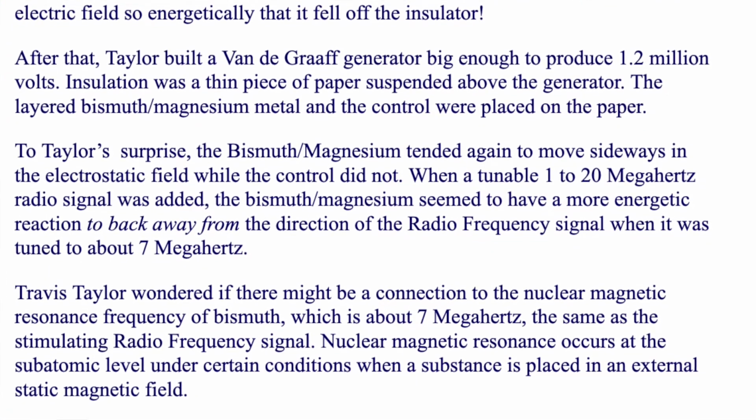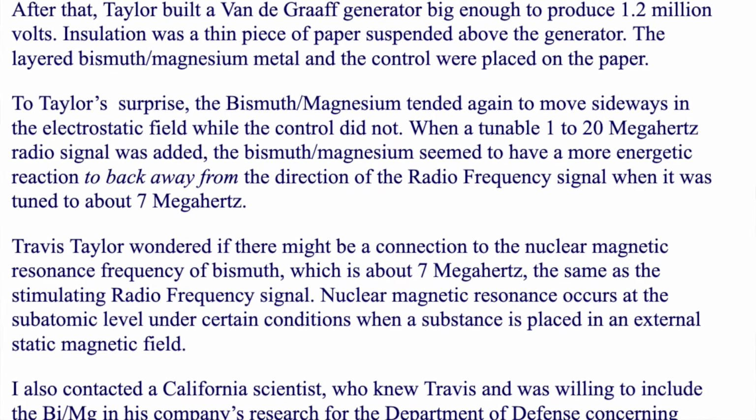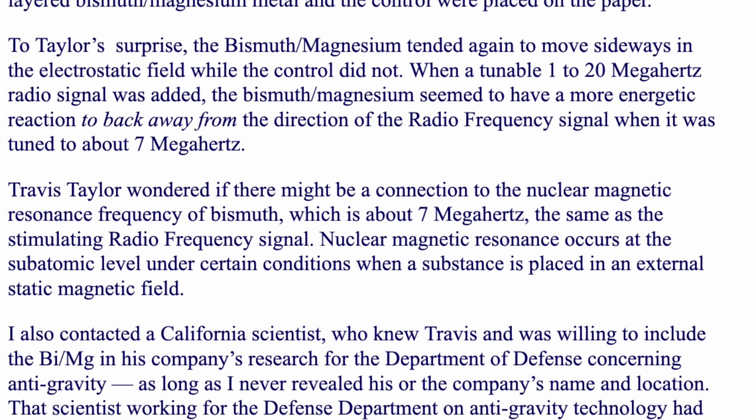And one of the things that they've done is they've put out this press release talking about their acquisition of a potential alien artifact that has these striations of bismuth and magnesium/zinc. So not only does To the Stars reference this, but if you look into the backstory of these zinc, magnesium, bismuth metals, you'll see that it lines up perfectly with what Tom DeLonge was saying as well. Part of the backstory is that these layers in the metal line up in some way to the terahertz frequency, and if you presumably hit it with enough frequencies and enough energy, it will lose mass and start to float.